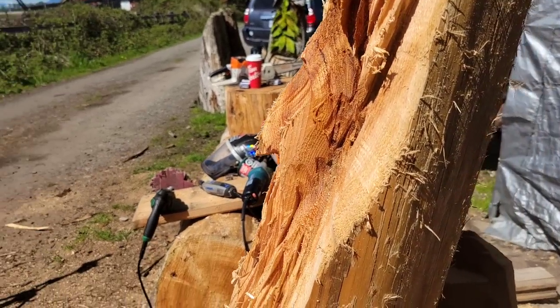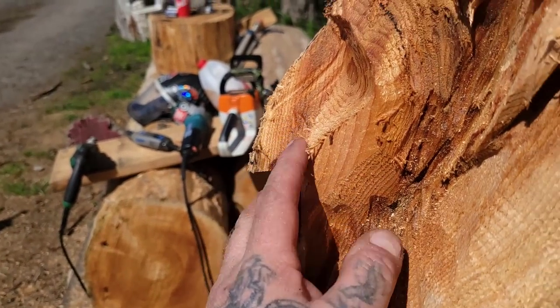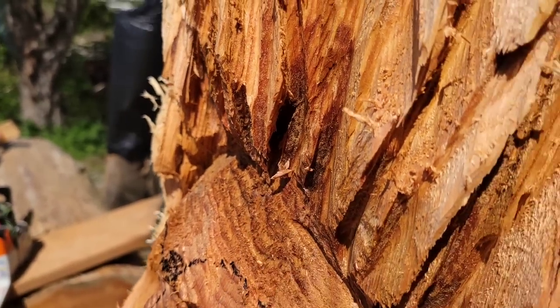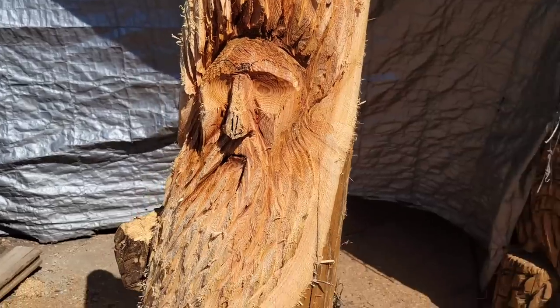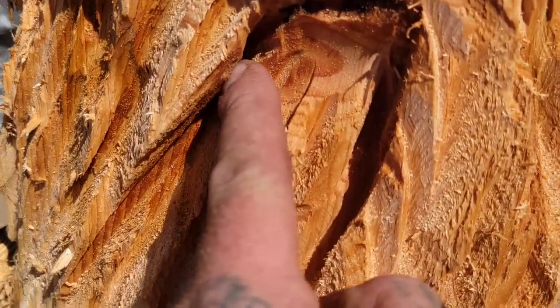get a side view here. Tuck the eyebrows way back. We're gonna take these cheekbones down lower. But you see, Bap, there's a deep cut there, but it's okay. Nobody's gonna be looking at the piece on the side. They're gonna be looking at it this way, right? Or front. And I gotta carve really deep in here.